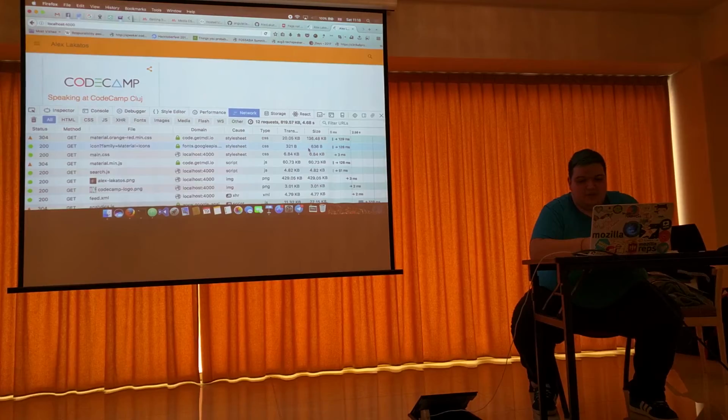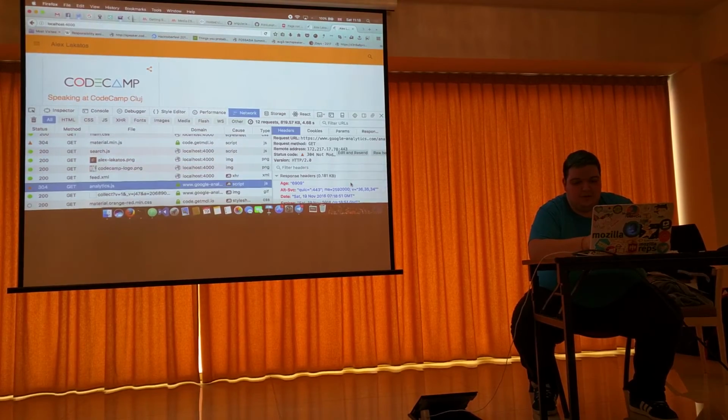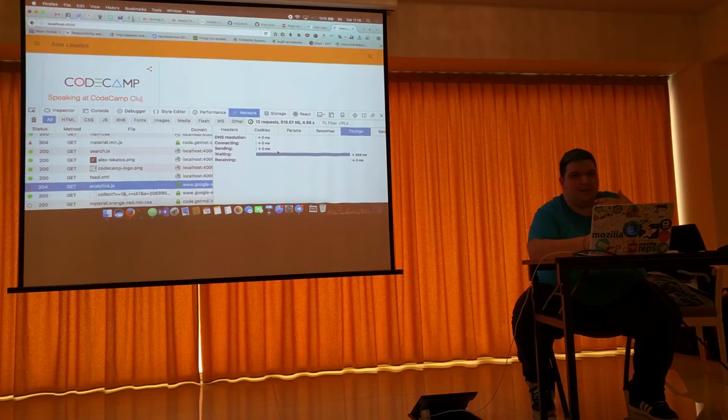One of the other things it shows you is exactly the connection times. There's only a limited number of connections your browser can do for you, so it shows you in batches how long everything took. If I go and click on something, like, say, analytics, in here I'm going to have a tab that says timings. That's going to show me exactly all the steps involved in the whole HTTP GET process, how long it took.